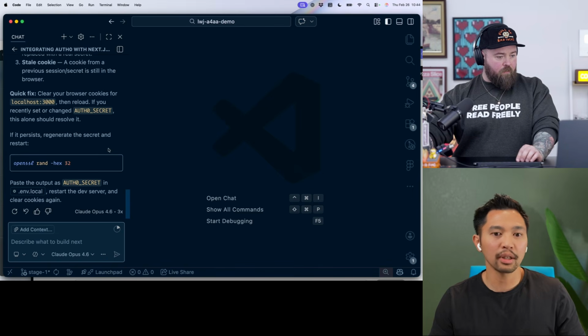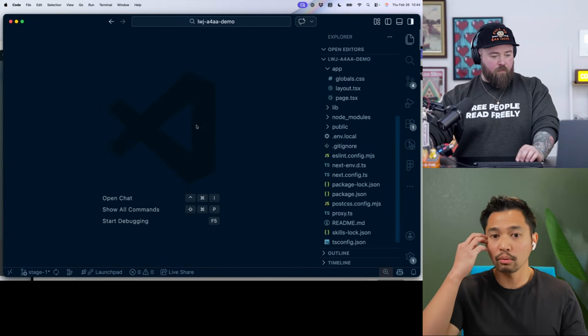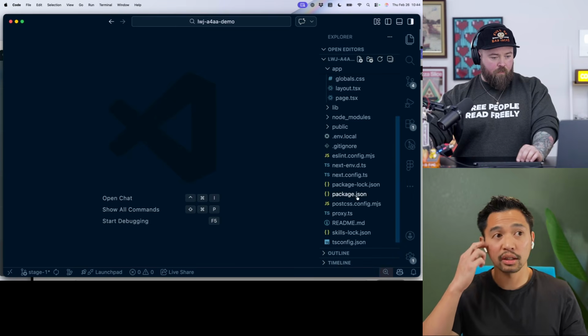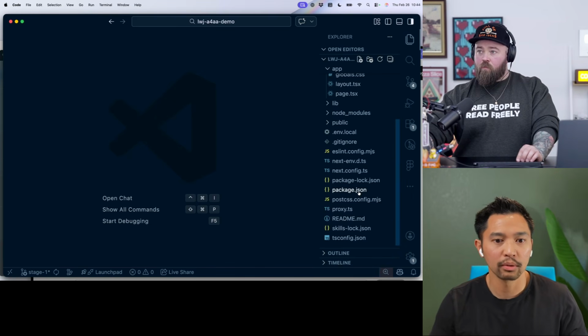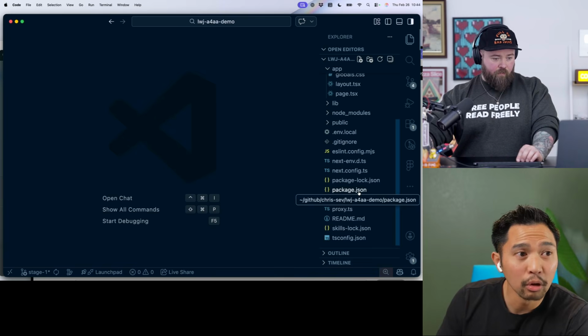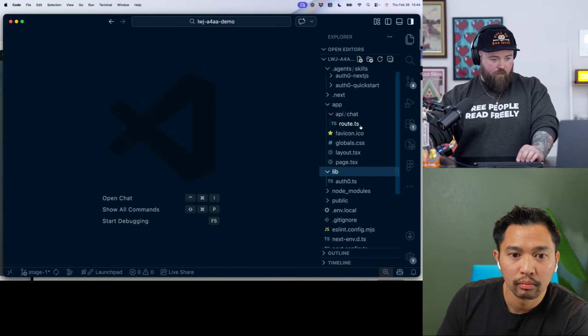Okay, so there are a couple different pieces that we need to write next to get this working. So one is, let's see what files you have already. Open up your lib. Okay, so you have the Auth0.